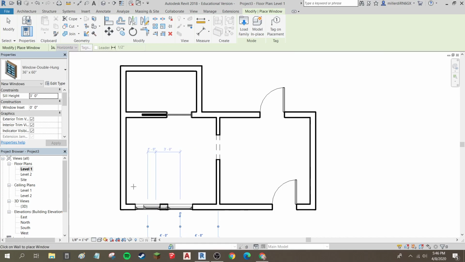I know I need 2 over here. I need 1 around here and another one around here. So I'm just giving a general placement for my windows. I'm not being too specific with any particular part or piece. And then I can go in after the fact, after I start to add in all the parts to my wall, and I can make everything very specific for what I'm looking for.